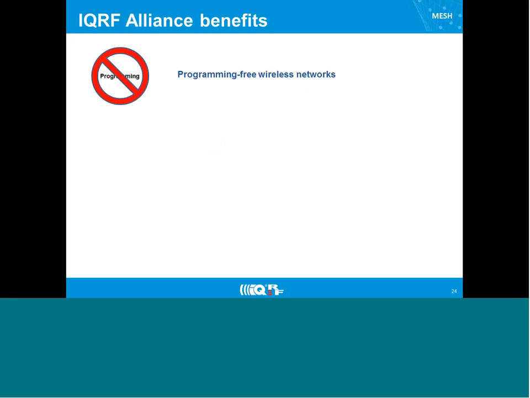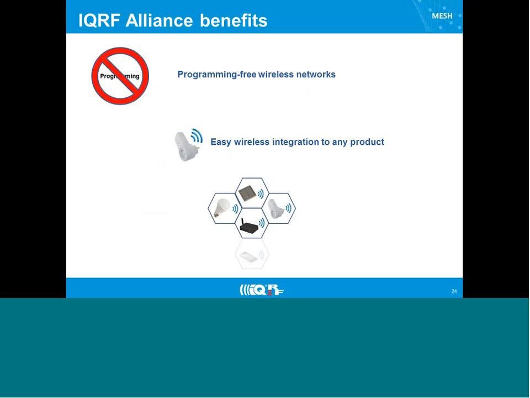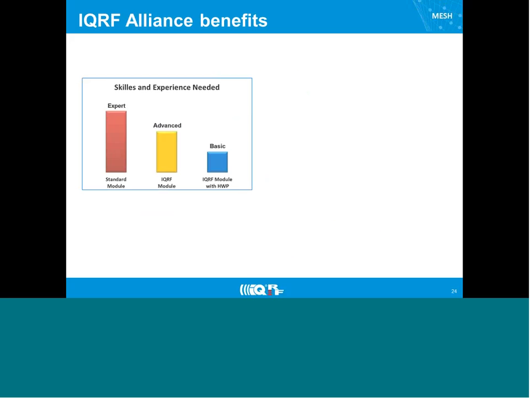So the key benefits of the Alliance: you get programming-free wireless networks, so you don't have to program the whole network, the difficult thing. You can very easily install or integrate wireless into any product, and you can create or purchase fully compatible products. Another thing is that the skills you need for integration of wireless connectivity into your network are much lower currently. With standard IQRF, you still needed advanced people in programming, or advanced people a little bit in RF, right? But currently with DPA, you just need very basic knowledge to use this effectively immediately. So you can focus on your core business, and you can integrate it very easily and very cheaply.